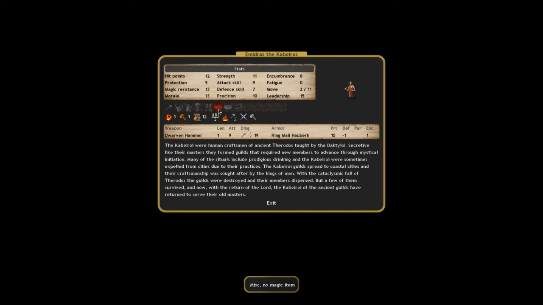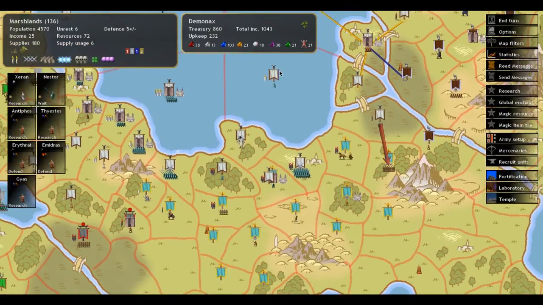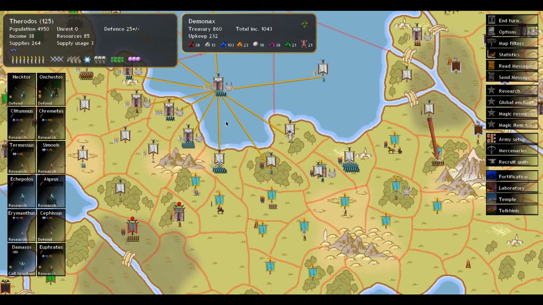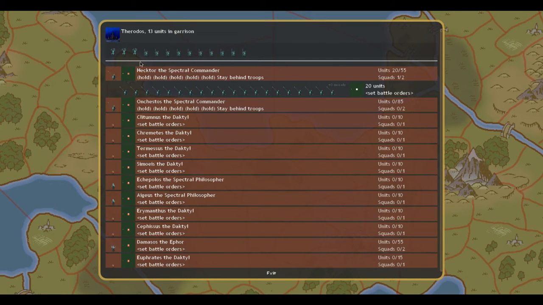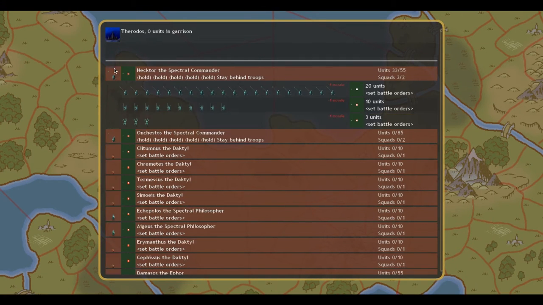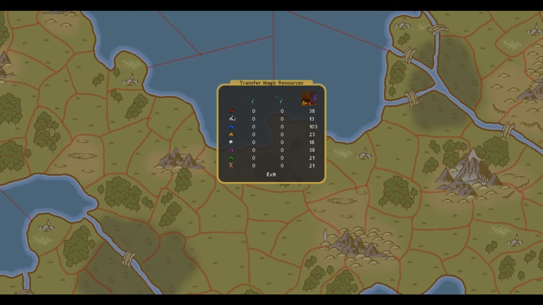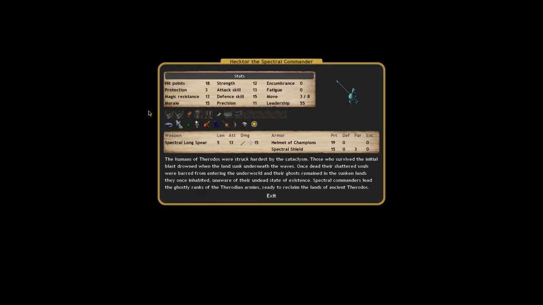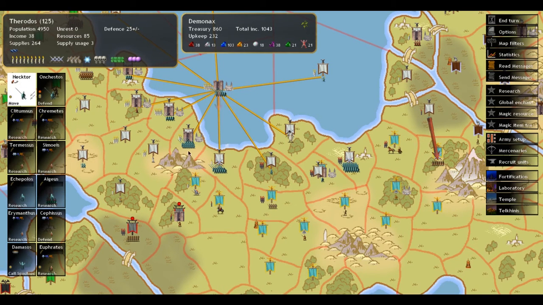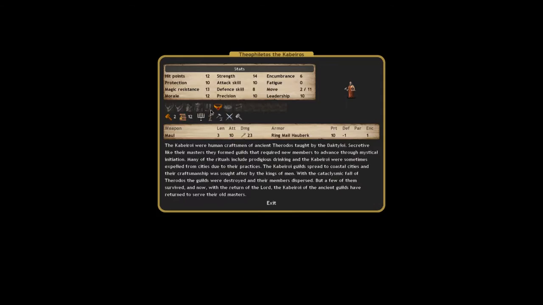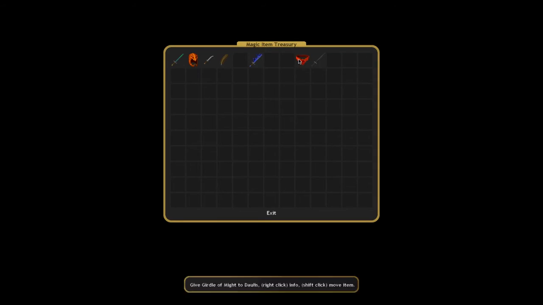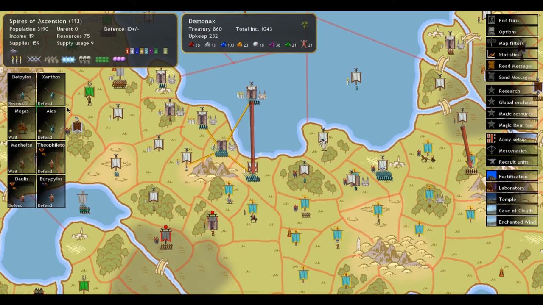Otherwise, I forged those two items to give to a commander, which I completely forgot. It's okay, I'll just grab more troops from here. Give this commander those items to transfer off to our Melia. Oh, a free spectral philosopher spawned right here. I love when that happens. We get to give away our two girdle of might to our Earth Kyberos.